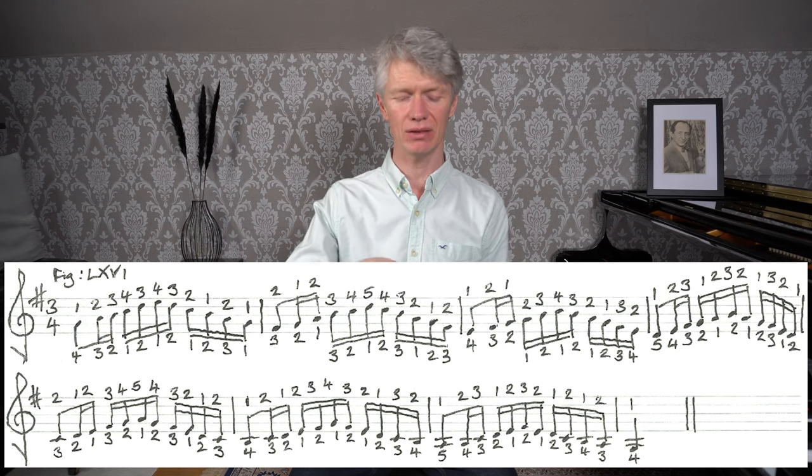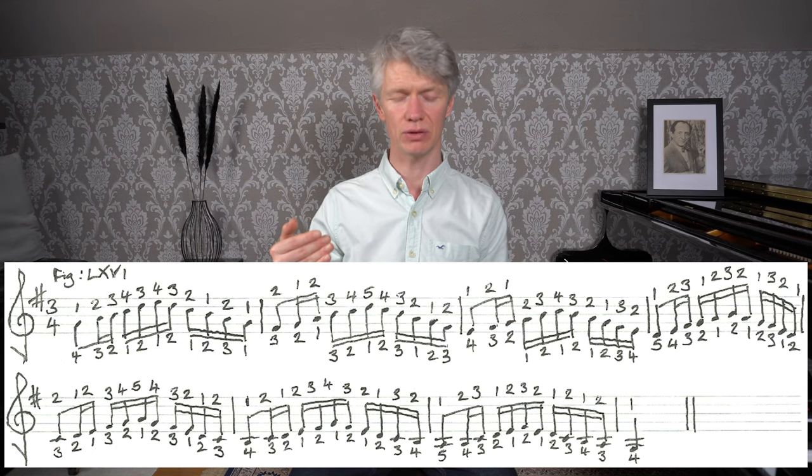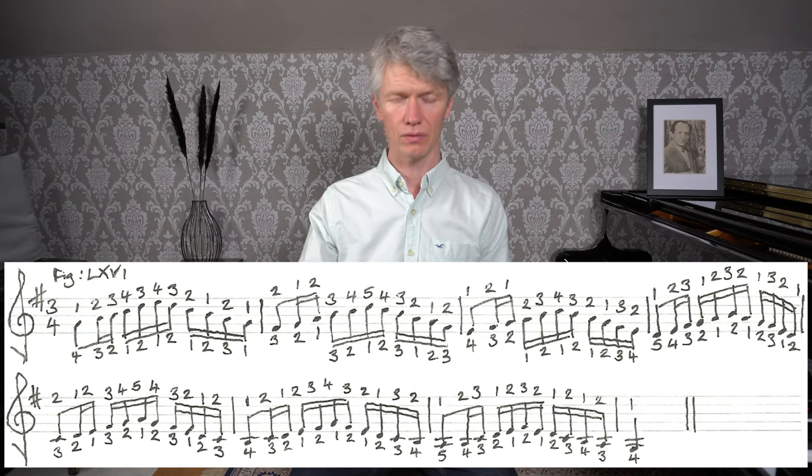A key with a single sharp or flat, like G major or D minor, which the other example is in, those keys are very difficult keys to play. So this is not an easy example. You know, there'll be things in it, like you can see in the second bar with Bach's fingering.